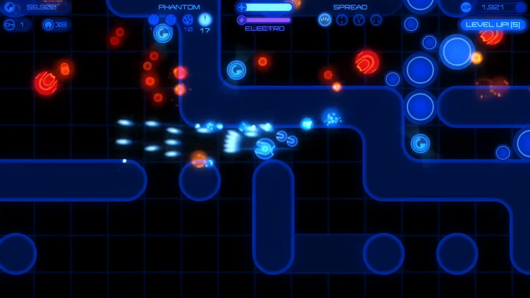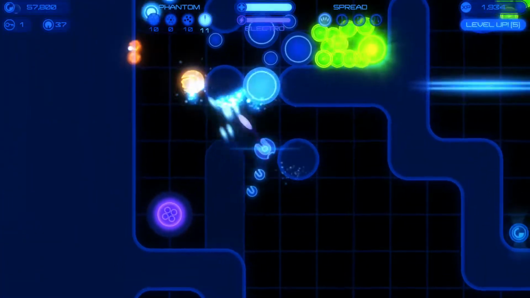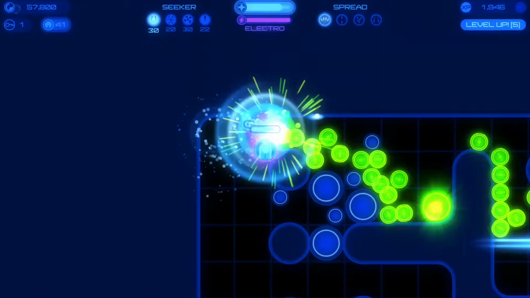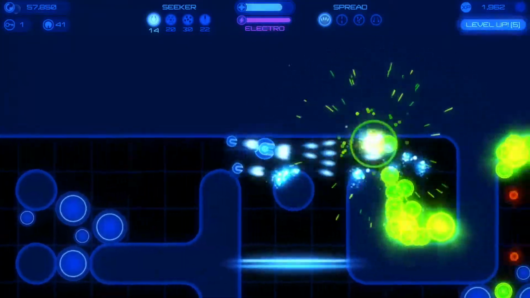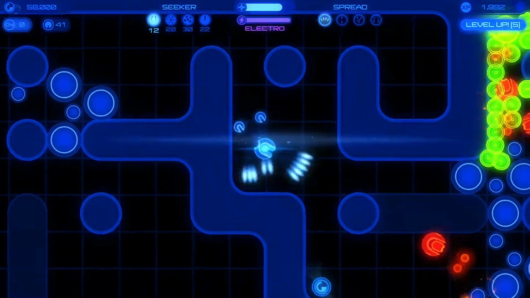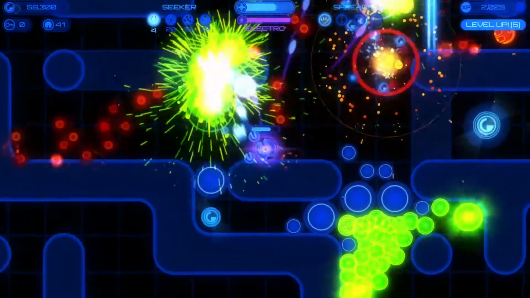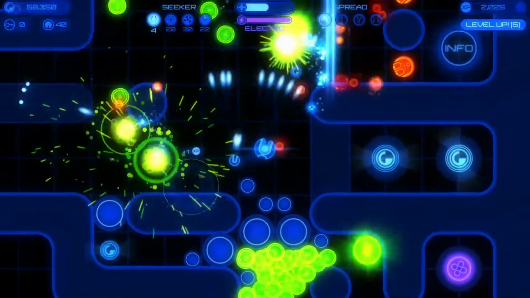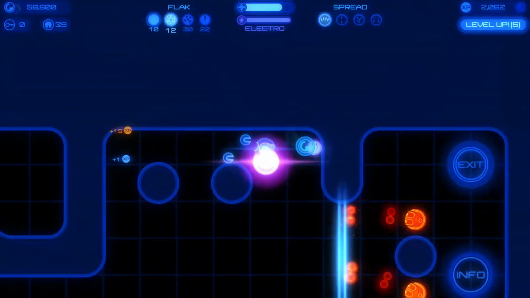Got the green enemies now. Slightly stronger upgrade of the other enemies, I guess. Yeah, it's definitely getting a little harder around this part. Missiles a little bit more.